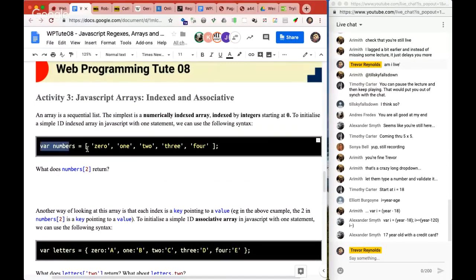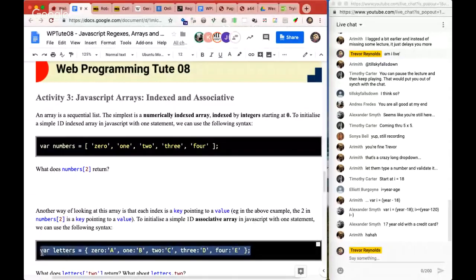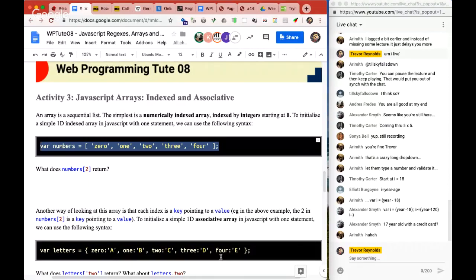So in assignment 3, one thing we are looking out for is use of arrays and even associative arrays like this one down here. Technically, in JavaScript, there are no arrays. Everything's an object, but that's just people being pedantic, in my opinion.